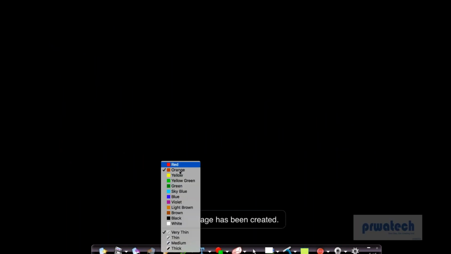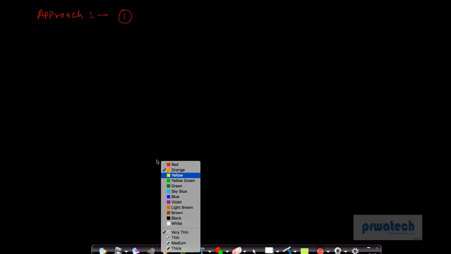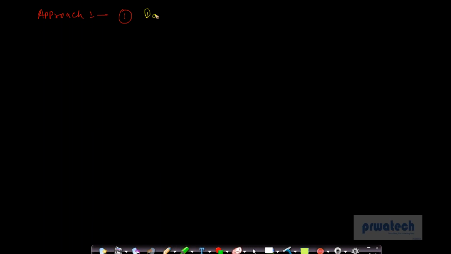So first, there are multiple approaches to do this. I'm talking about approach number 1, or let's say case number 1. Let me call it approach only. Approach number one: here I'll be downloading the Avro tool. Obviously download it from Google. This is all open source. Download the Avro tool. You can check the version.